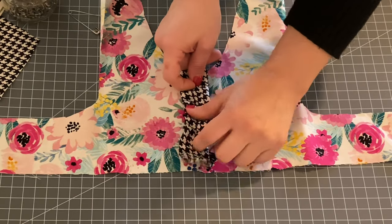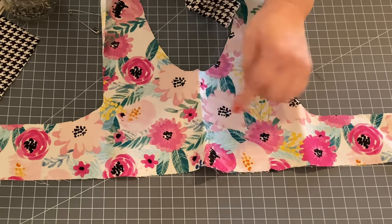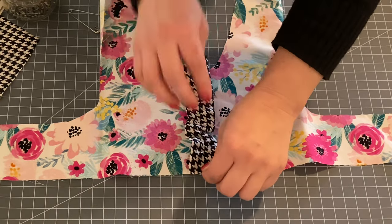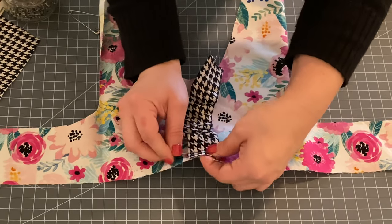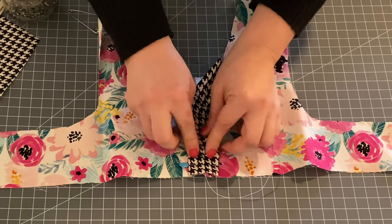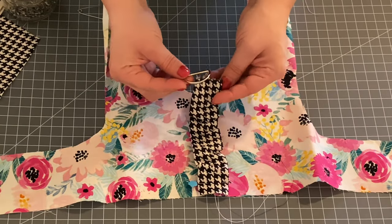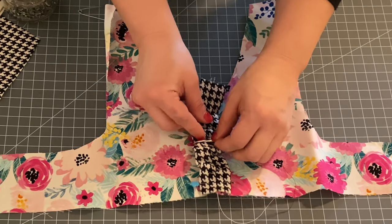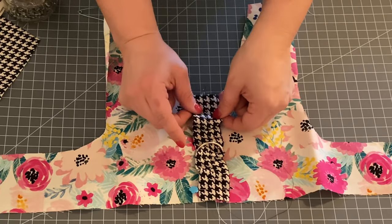Once I reach my desired length, I'm going to find the very center. For me, it's already creased on the center, so I know. And I'm going to pin this in place right down the center, just like so. Just work your ruffles as you go to the spot you like. But before we pin it off, we're going to take our D-ring. Here I have my D-ring, and I'm going to slip it over the fabric and bring it right to the center. Perfect. This is going to be where our leash attaches.